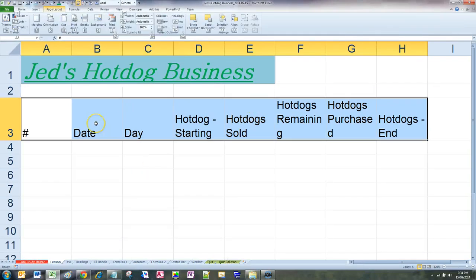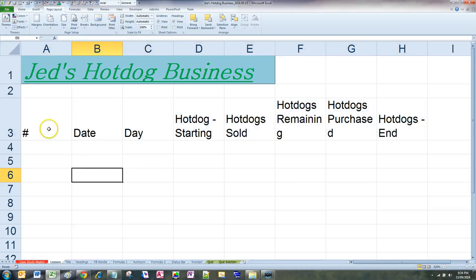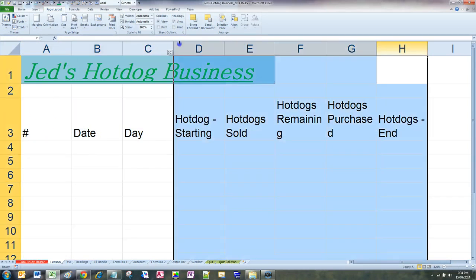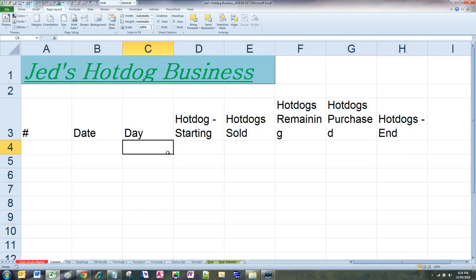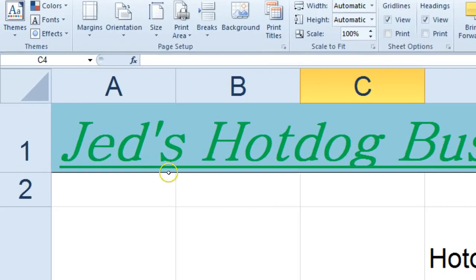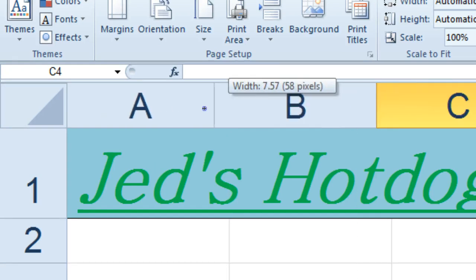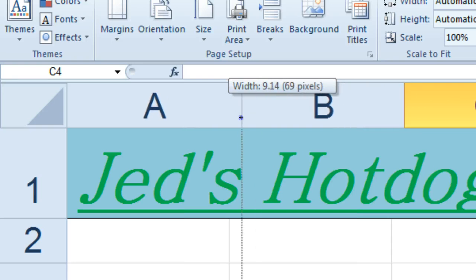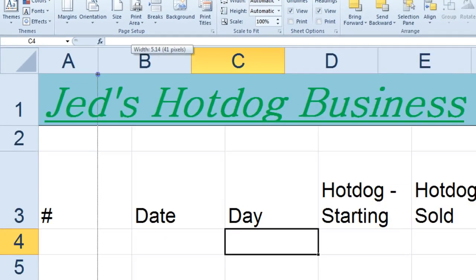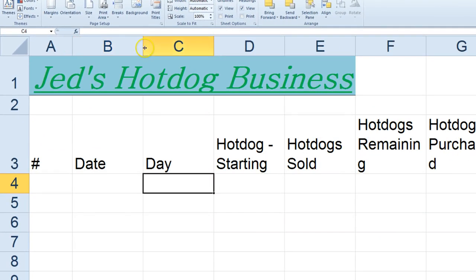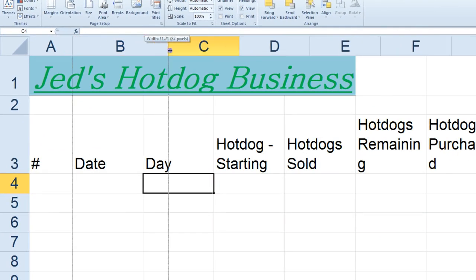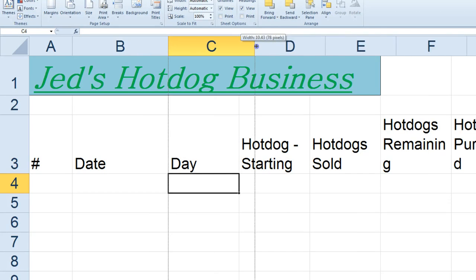Now the next thing we're going to adjust is the actual column width. As you can see, all the widths are exactly the same, right? What we want to do is space it out a bit more. So the way you do that is between any given letters, there's a line. And if you put your cursor on that line, like so, it changes to this black line with arrows on it. If you click that, you can adjust how big or how small that column is, right? So we're going to do that for each one. For the A, let's make it a bit smaller. Doesn't matter the exact number because you can always adjust it later. The date, we're going to make that a bit bigger for later. The Monday, the day, the same thing.